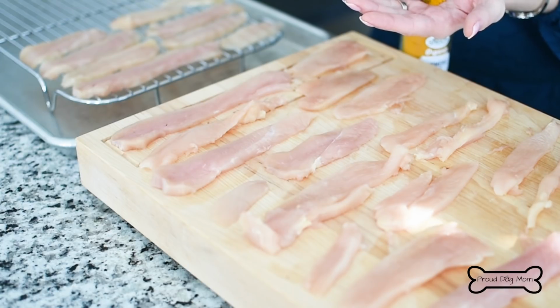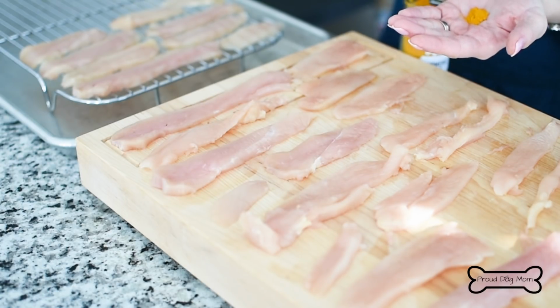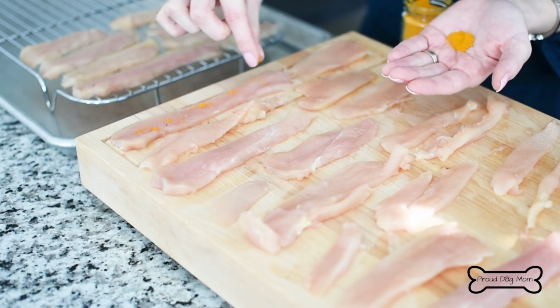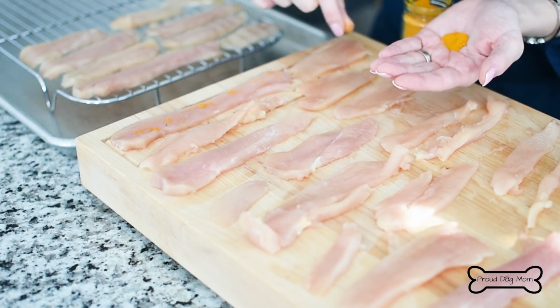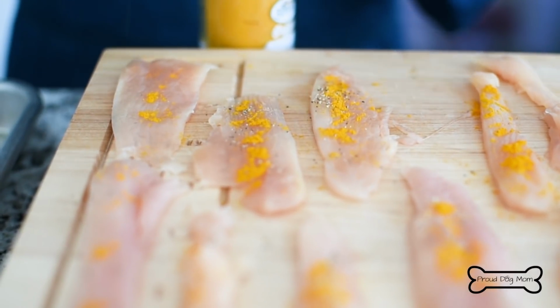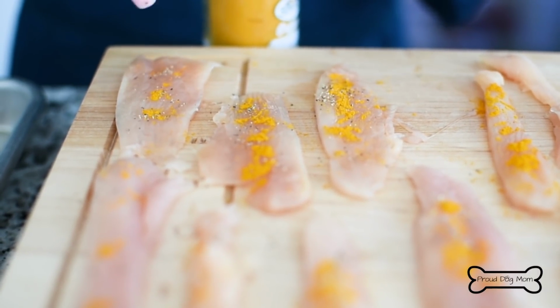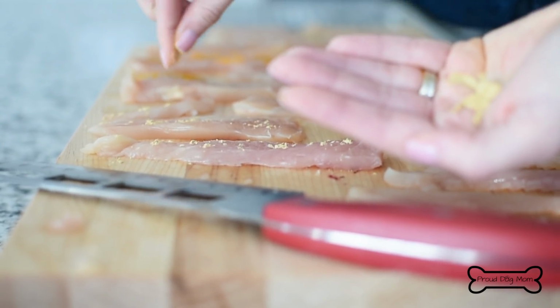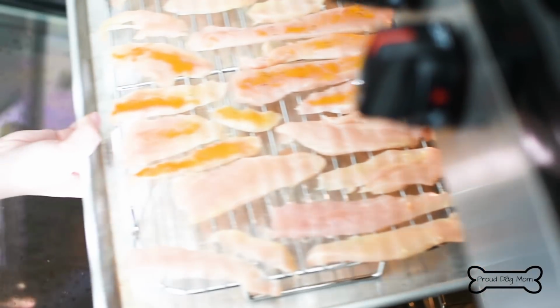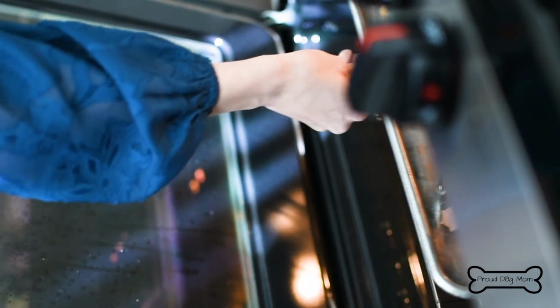I scoop out about 1/8 of a teaspoon of ground turmeric and lightly sprinkle it onto the chicken. To this version, we're going to add a pinch of ground black pepper. That will help your dog's body better absorb the turmeric. Do the same exact thing with the ginger. Then we're gonna lightly rub the spices into the chicken. This tray will go into the oven for 2 hours. Then we'll take it out, flip the chicken strips over, and let them go for another 45 minutes.